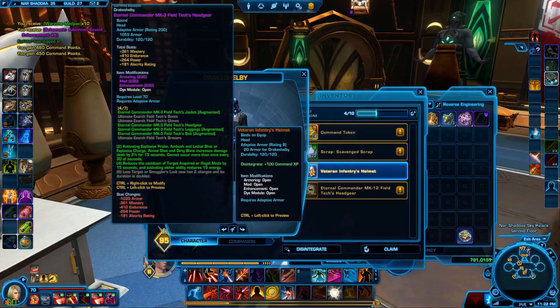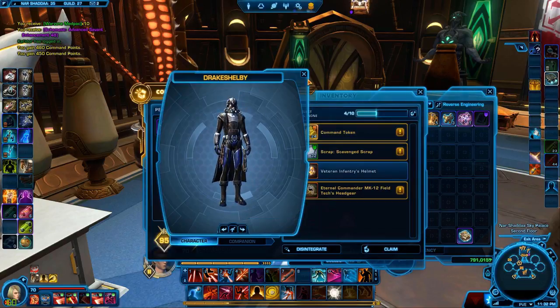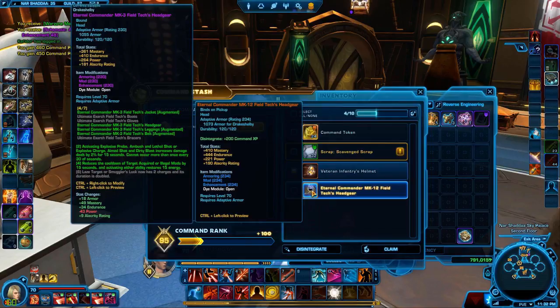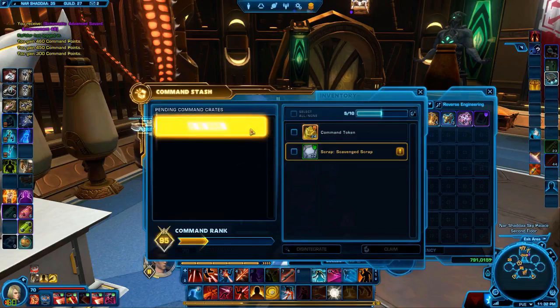Let's see what this looks like. Looks like a lot of other infantry helmets that you can get other ways. This is better. I have the set item bonus for that though, so I'm not going to do that. So let's go ahead and just disintegrate it and open the last one.